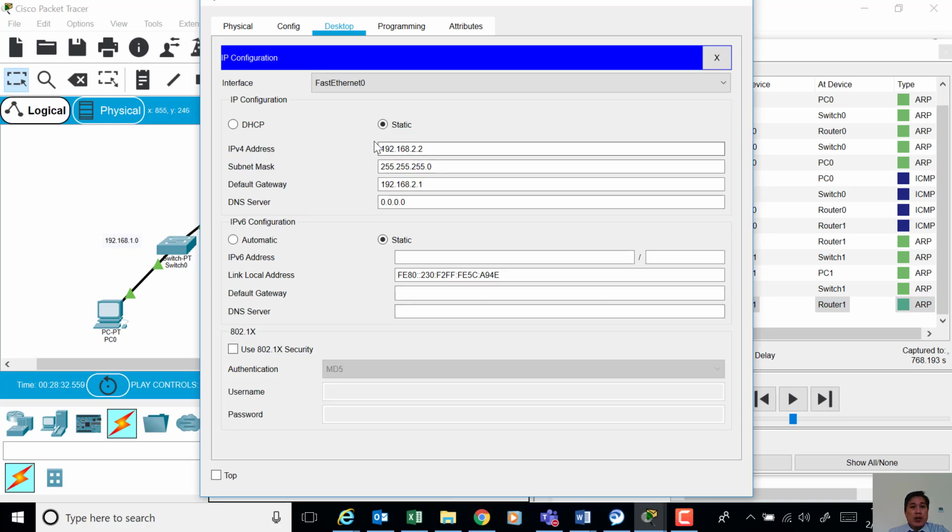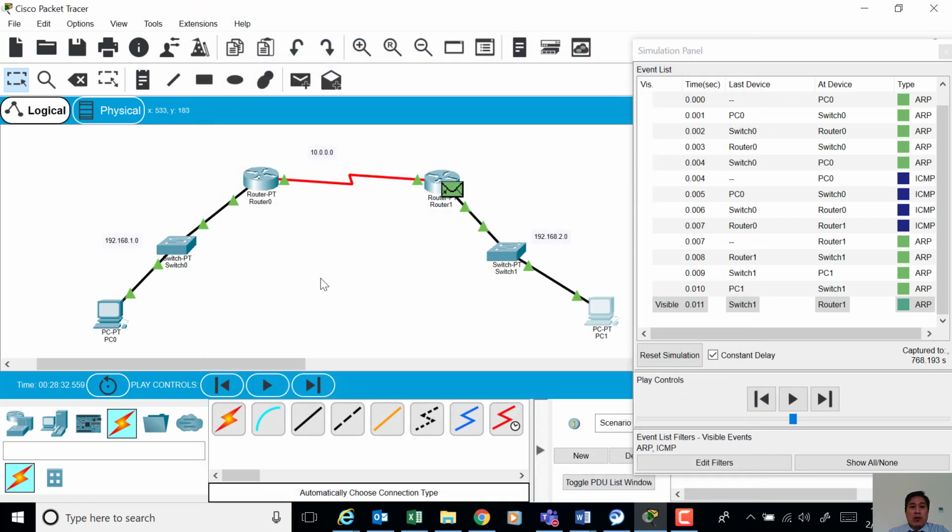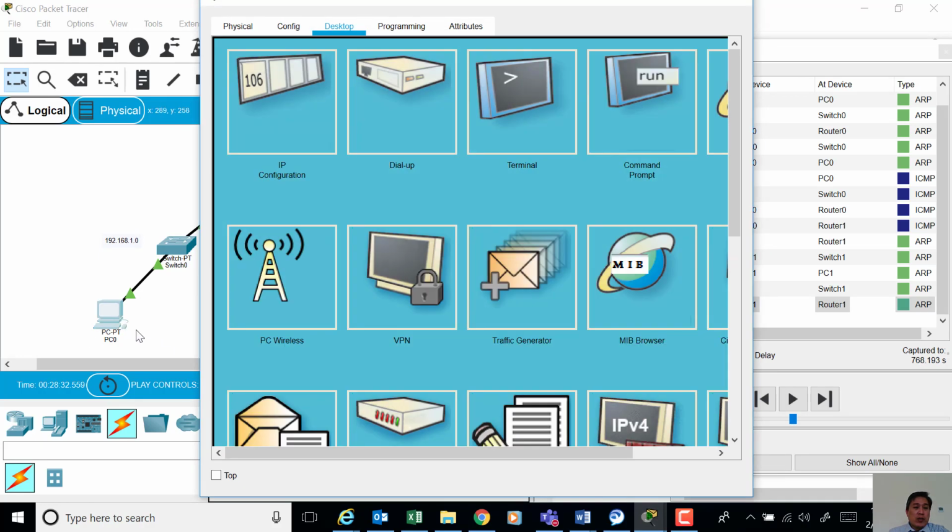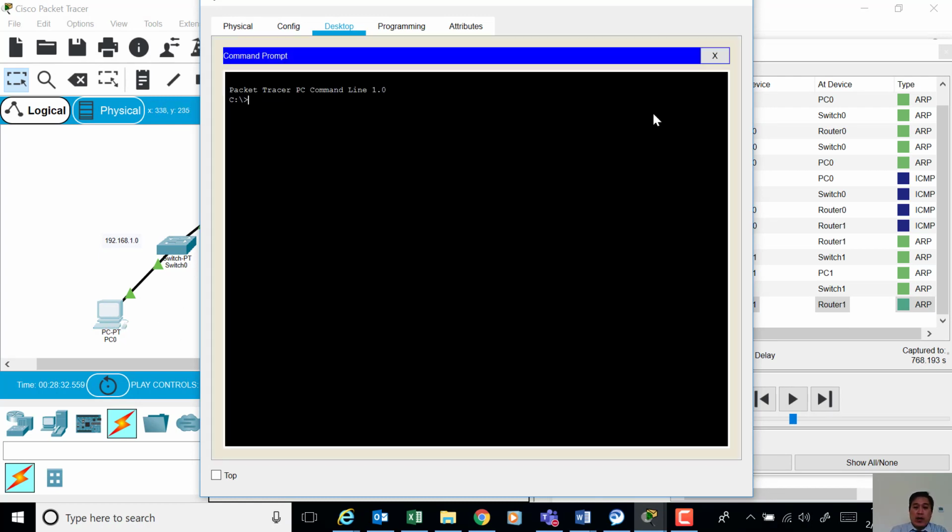So the IP address of PC1 is 192.168.2.2. All right, so I will try to ping that IP address from PC0. So go to command prompt, right? So ping 192.168.2.2.